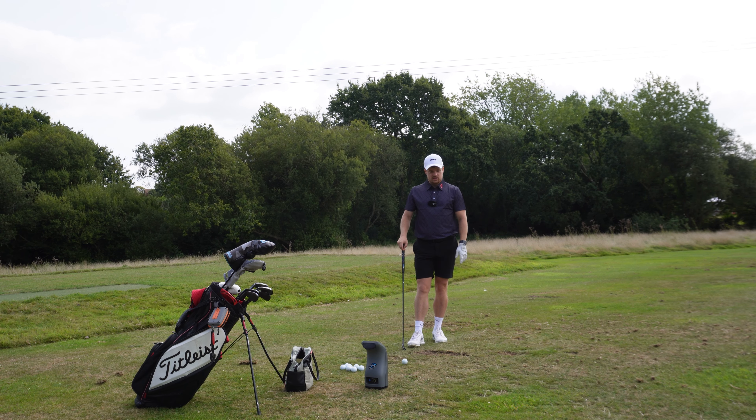It's great to practise without that sometimes and just reference with your body, because when you get on the course you've got nothing. If you're always referencing against something, sometimes you're not learning. For me, I don't even need a club to know what's going on — it's all about training my body movements, and then if I put a similar movement on it, the club should just follow along in a good position. All you're doing is turning — movement of the body, and the club and ball just get in the way.